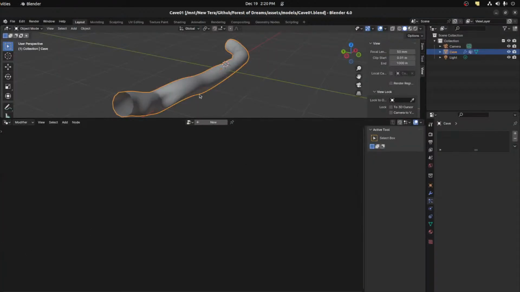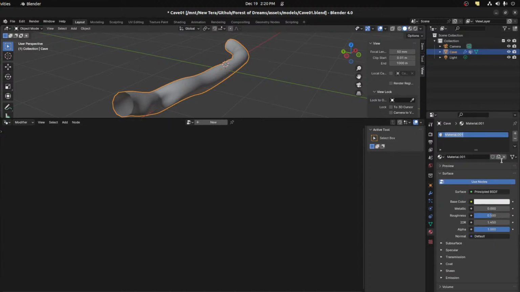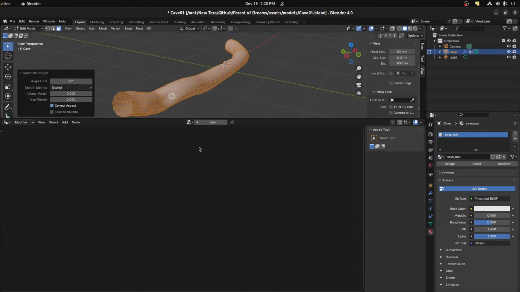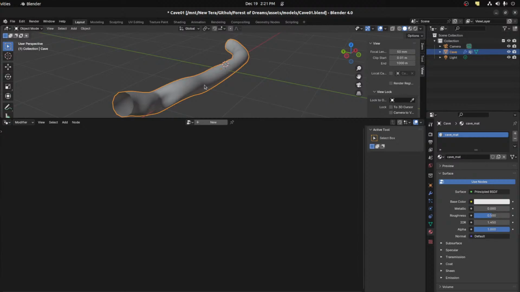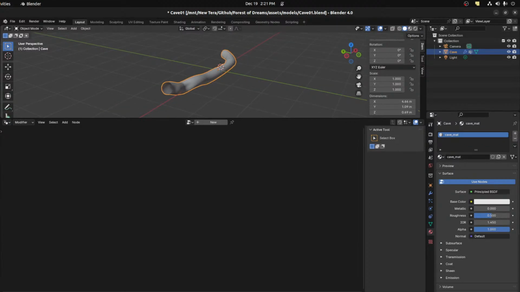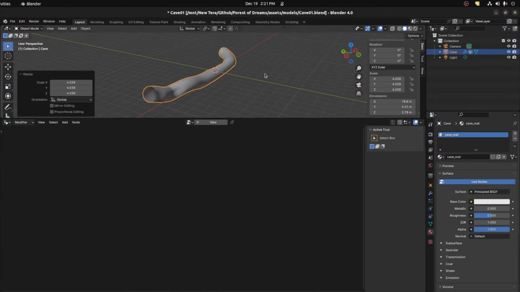That is because I didn't add a material to it, did I? Let's just do a quick smart UV project. I need to check the size of it anyway. Item. Okay, its dimensions are not good. It's a lot smaller than I thought. Scale it up quite a bit.